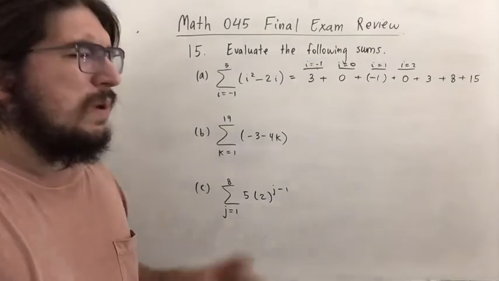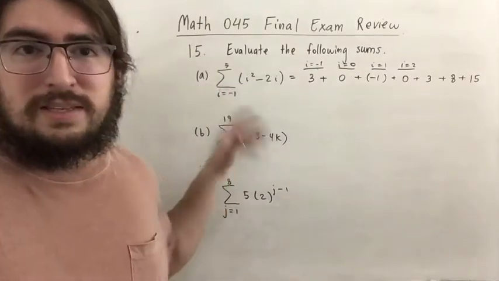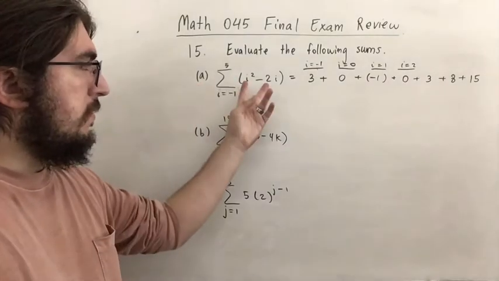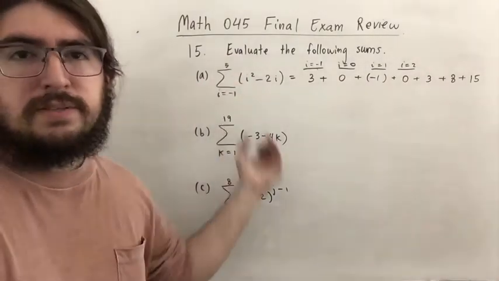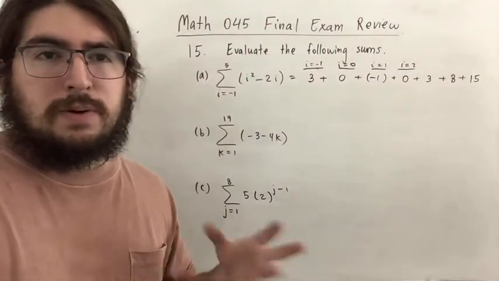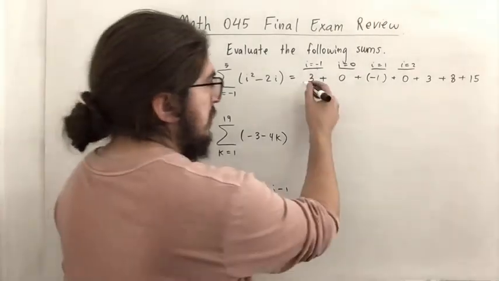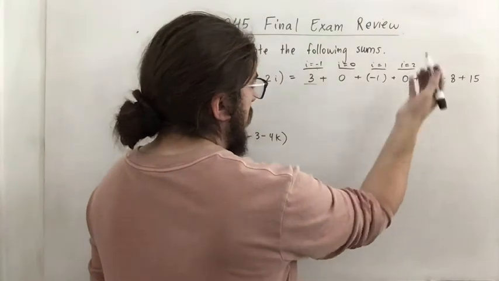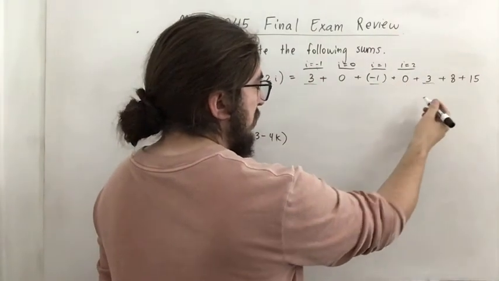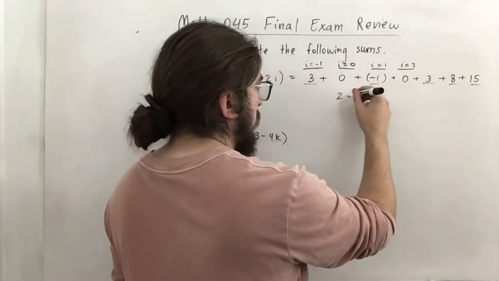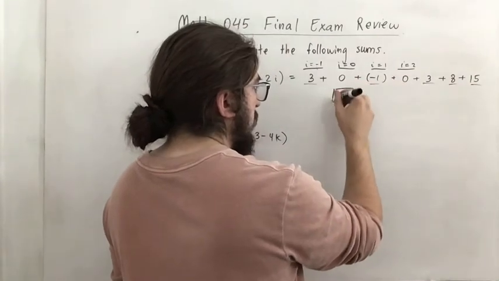The reason why, by the way, we're doing this like this and these with formulas is because we don't actually have a formula for a quadratic sequence. There is a formula, but we just haven't discussed it in class. It's kind of a little too involved. But let's see. So these combine to 6 plus 0, of course, doesn't matter. Minus 1, that's 5. If you add 5 to 15, you get 20, and then that to 8 is 28. So the result here altogether is a whopping 28.